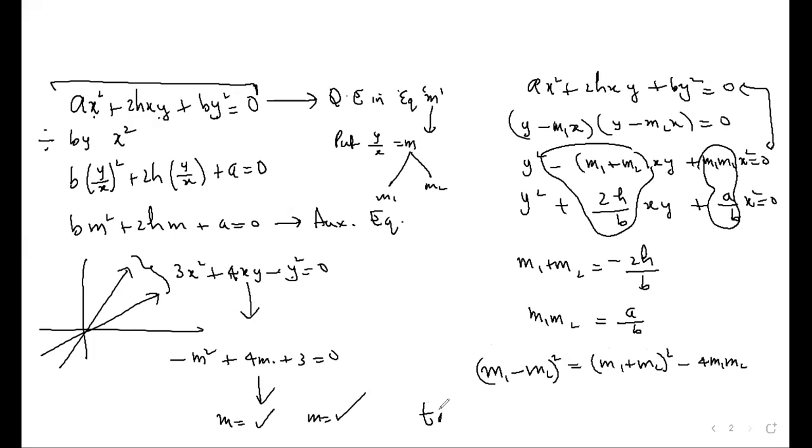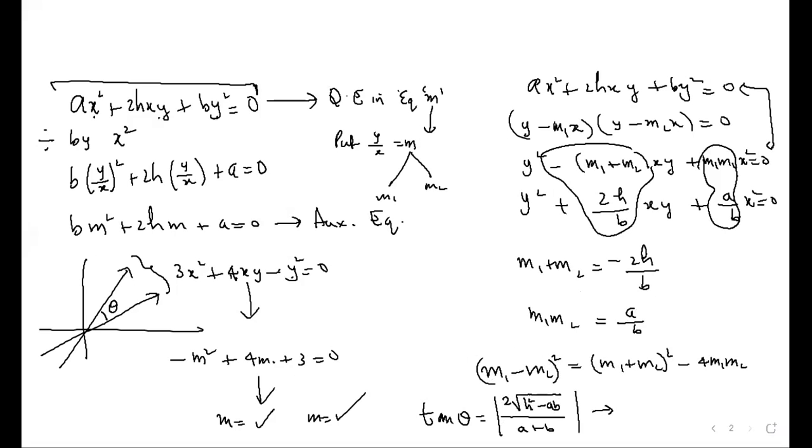Then you have to find the angle between the lines. It is given by 2 root of h square minus ab upon a plus b. That is by substituting m1 minus m2 and 1 plus m1 m2, you get this formula. That formula can mostly be a derivation. If a 4 marks question is there, we'll have to study that properly. If it is there in the question, then I'll explain that again. I'll make you learn that theory on the spot.